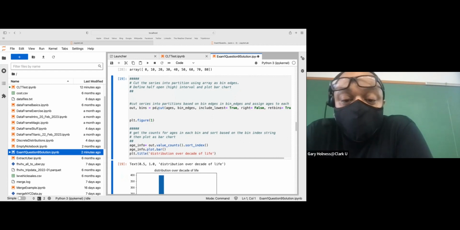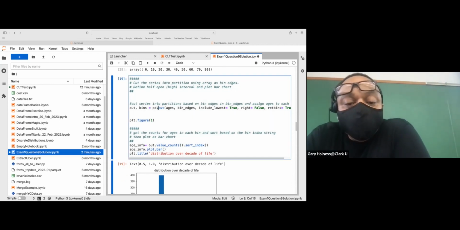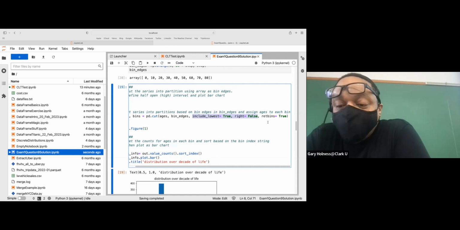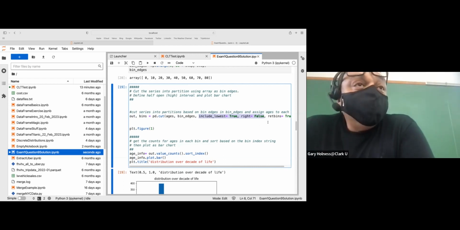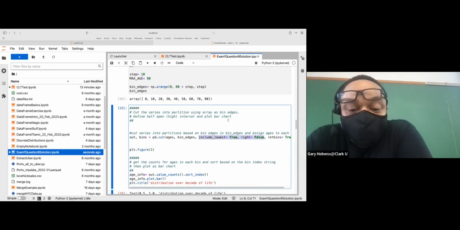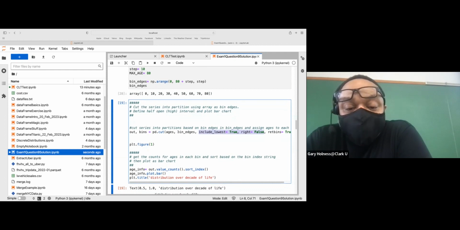So now I go to my data frame and I'm going to use the cut API in Pandas. I give it the array of bin edges, and this is where I control these 2 parameters, include lowest and right equals false. That's where I define whether it's an open interval, closed interval, half open on the high side, half open on the low side. And so here I say, okay, I have ages, I have my bin edges. I'm going to cut ages using the boundaries from this bin edges array.